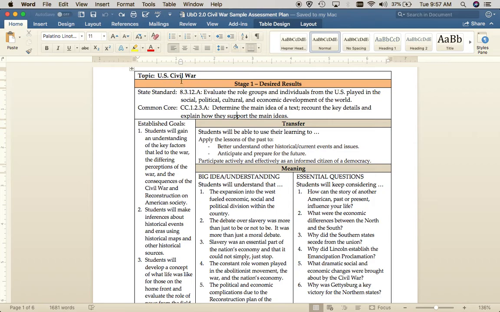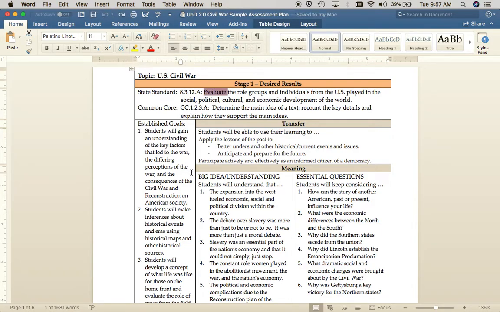To create our assessment, we're looking for the verbs here. So this would be evaluate. So as we create the assessment, we're going to create an assessment to determine the level of evaluation, the skill that students are able to have about that. It could be writing a paper, it could be giving a speech, and so on and so forth. So let's move on from that.